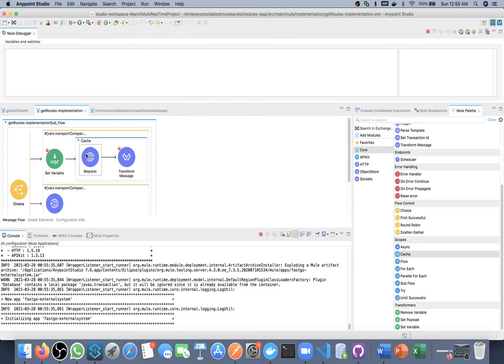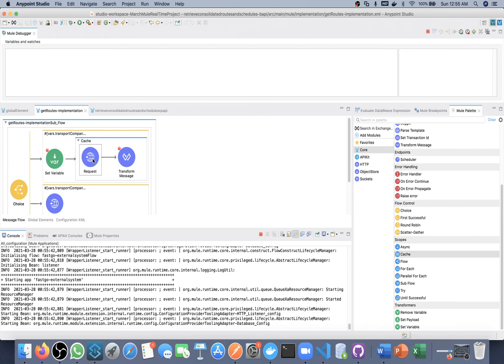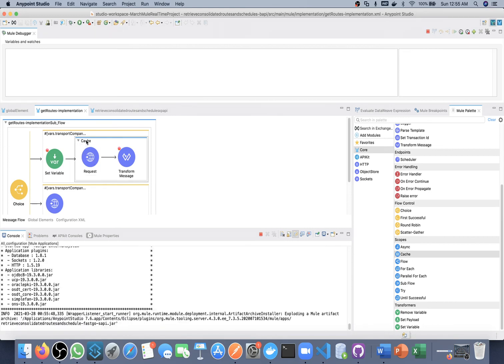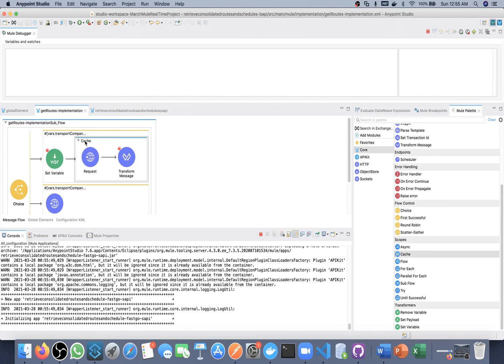If we get the same request for this requester call, whatever we have defined in the key expression, in that case first we will check inside the object store whether we have that key value pair or not.